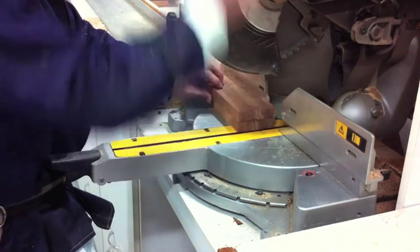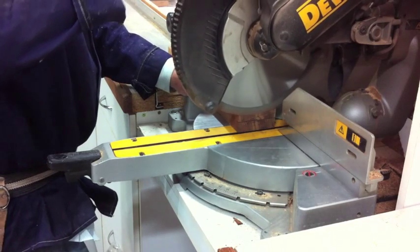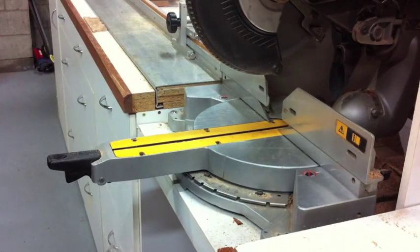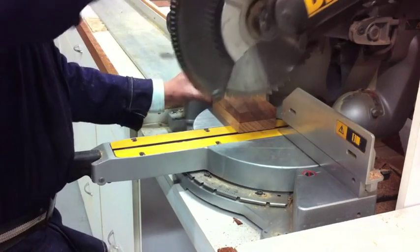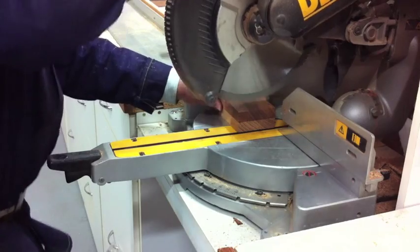I then cut the rails to length, ensuring that they are both exactly the same length. The rail lengths are 500mm by 25mm thick by 80mm high on the long face and 235mm by 25mm by 80mm high on the ends.